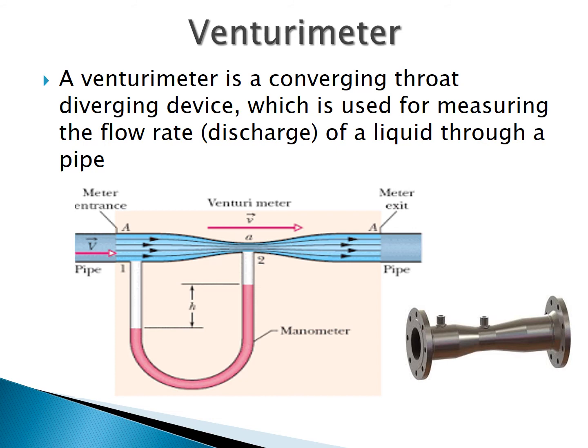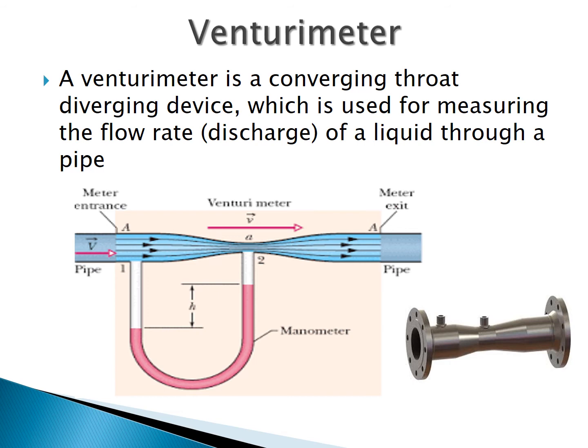So that's why it will push the liquid towards point 2. That's why there is an increase in the limb difference, that is height h, at point 2, right? At point 2 you can see the water level has increased, because the water flowing at state 1 has higher pressure, so it will push the manometric liquid towards point 2 and raise its height. Clear? And in the adjacent diagram you can see the venturimeter, right?